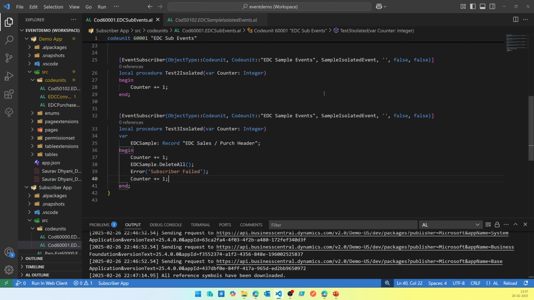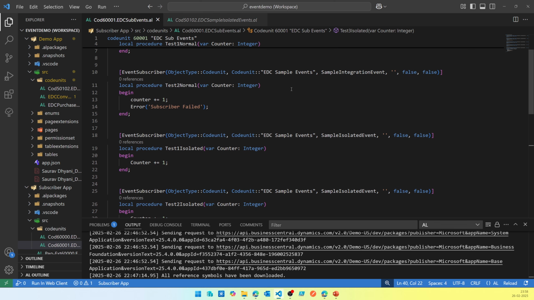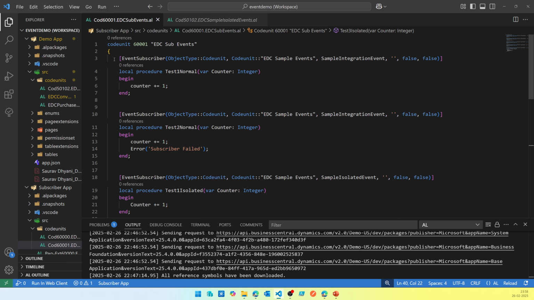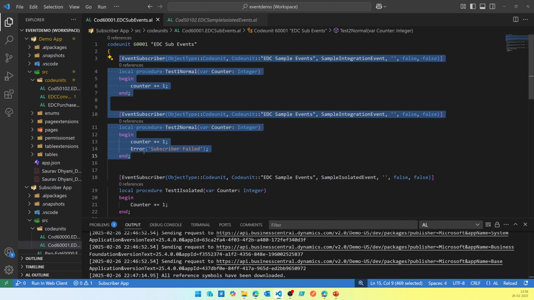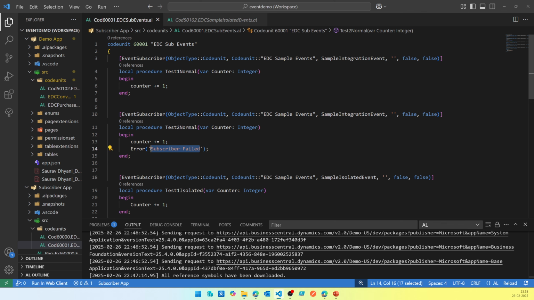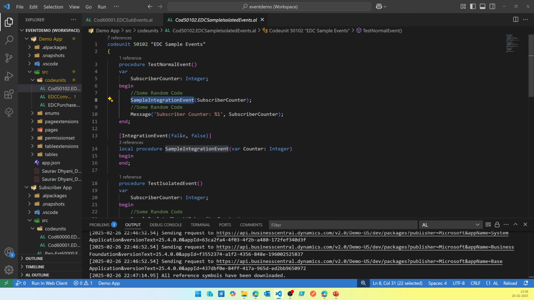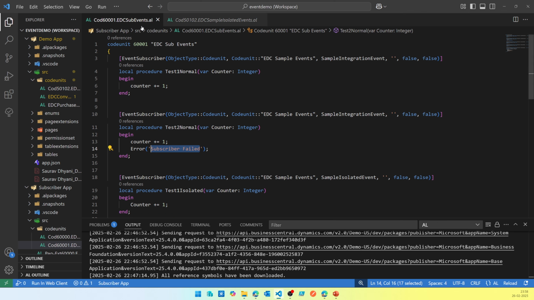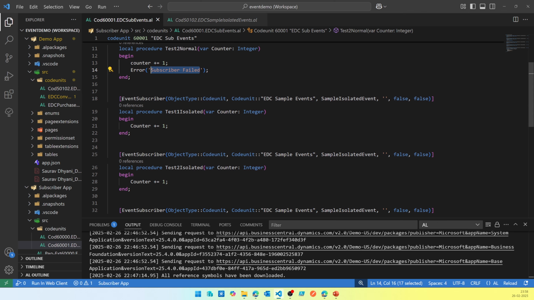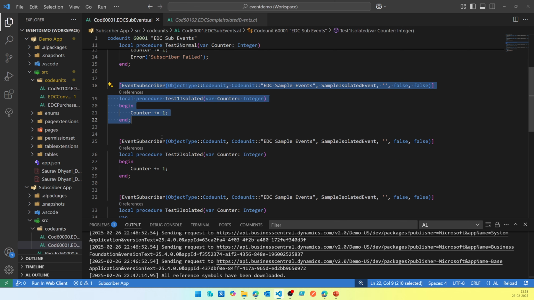Now remember, this one is for the normal event or the integration event that we have without isolation. So typically I should get a subscriber failed without the message that I've set here, which is the subscriber counter. In this case, the counter is being incremented by 1. Okay, isolated event.